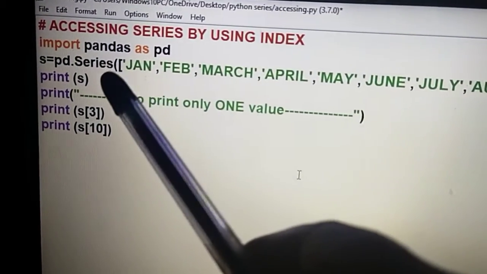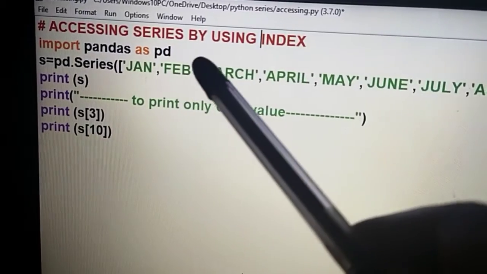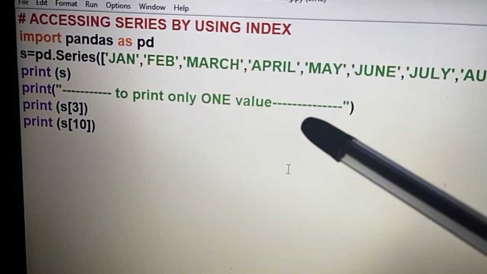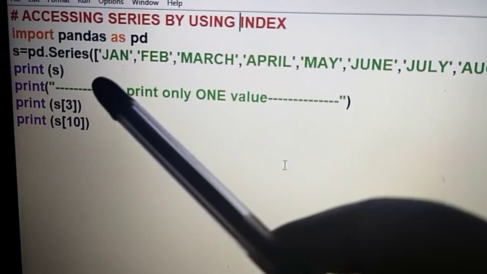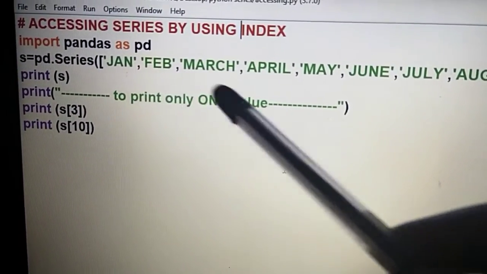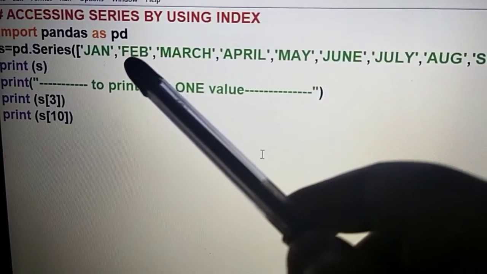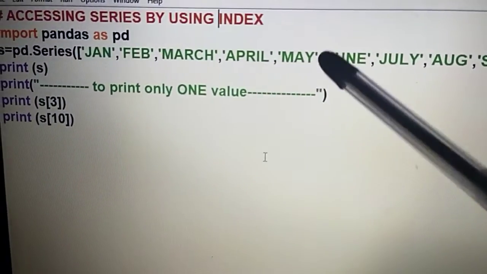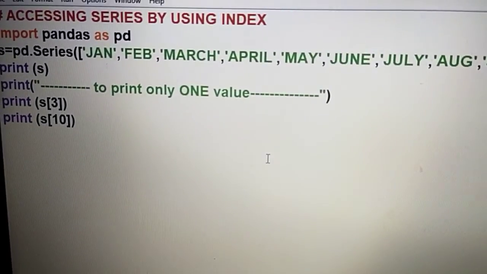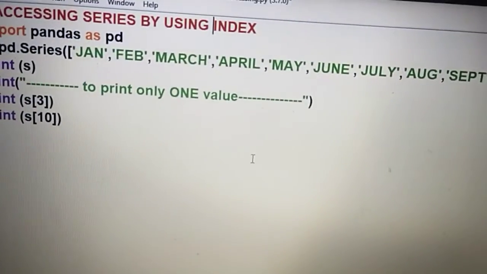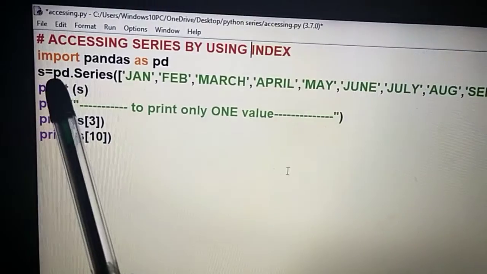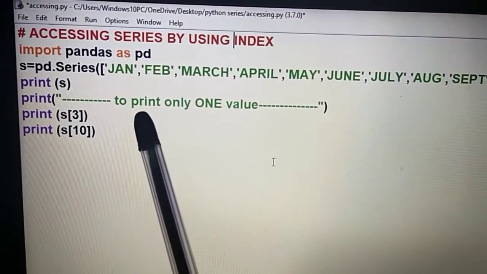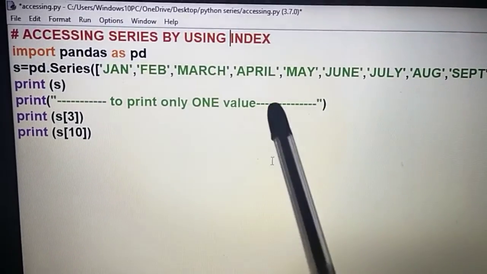In the second program I'm going to show you how to access the series by using the index. In case you want to print an individual element, you don't want to print all the values from Jan to December, but let's say you want to print only Jan or only March or only May, you can do that by using the index. After creating the series, I print the series, and then I print only one value.